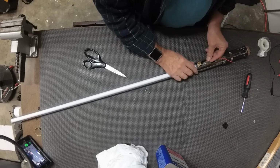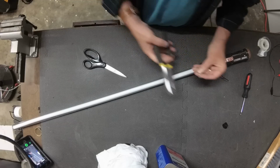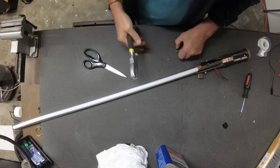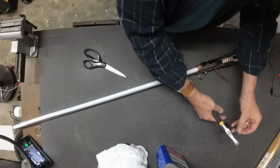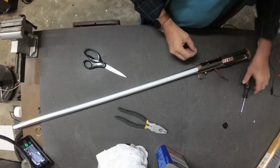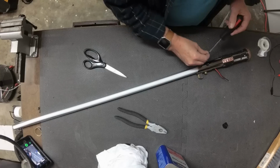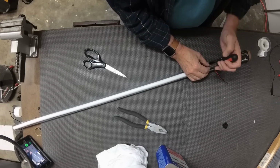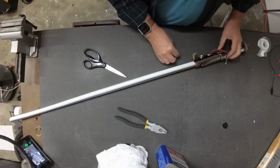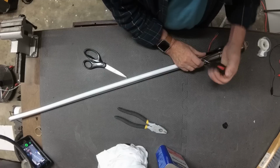Yep, that's going to work fine. So now I'm going to take those two set screws that I had pre-drilled, and I'm going to cut the sharp tips off of them. It doesn't need to pierce into the polycarbonate. I just want it as pressure points against it to help hold the polycarbonate into place. So I'm going to set these on both sides, and this really does help to secure that blade into place.